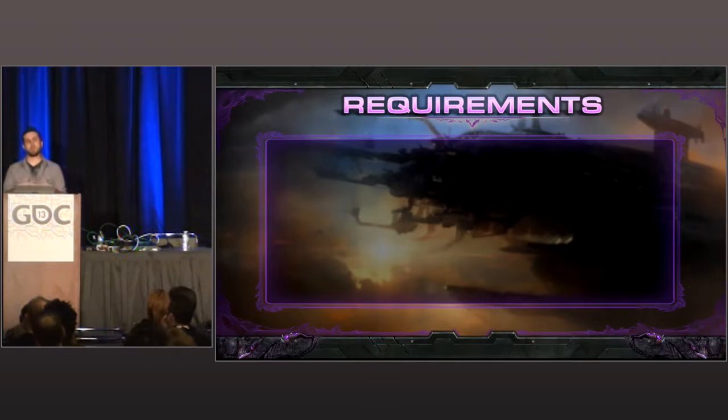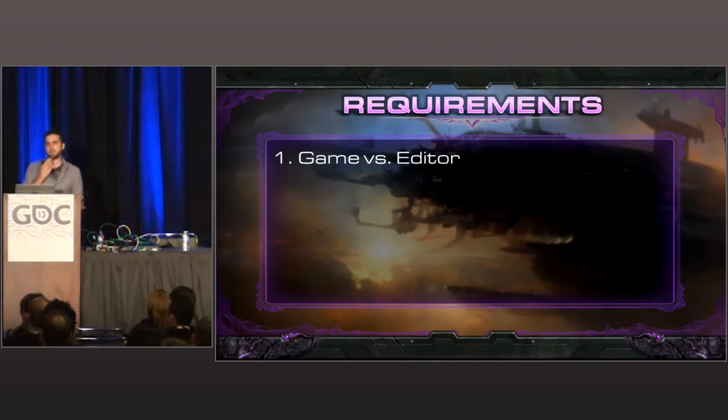All right, so now with these core principles in mind, and the design doc, and the mock-ups and everything, we could finally sit down and say, OK, what do we actually need to build to make the cutscene editor a reality, now that we know what this thing is? So we came up with our requirements list. The first requirement was we had to deal with the problem of game versus editor, right? We wanted it to play back identically in the game and the editor, but the editor obviously needs some extra bookkeeping and functionality.